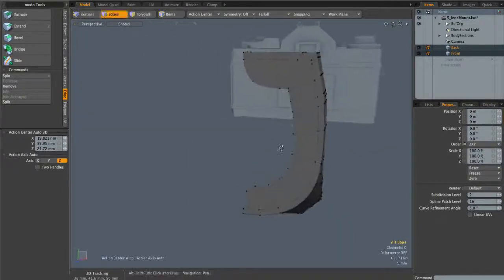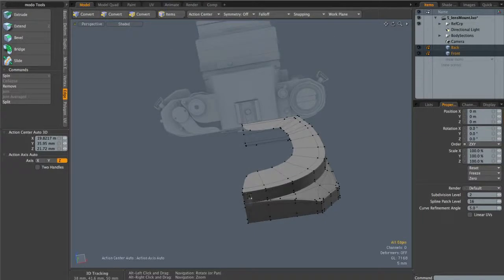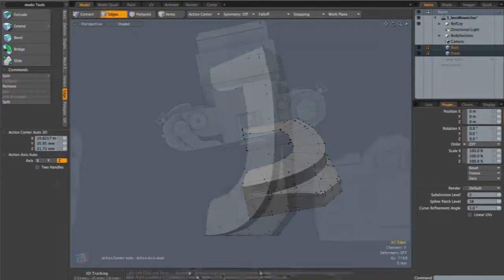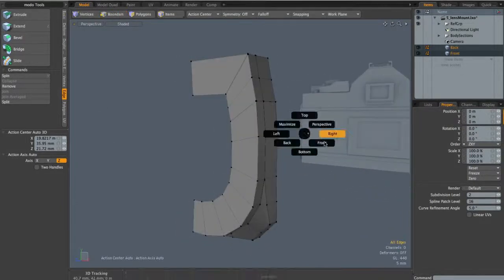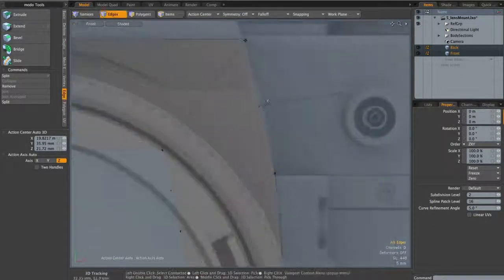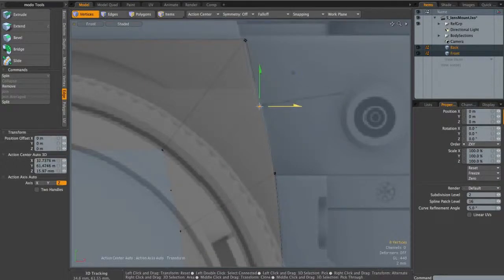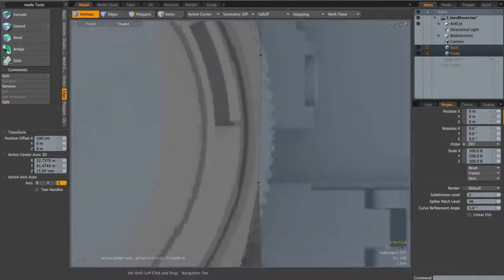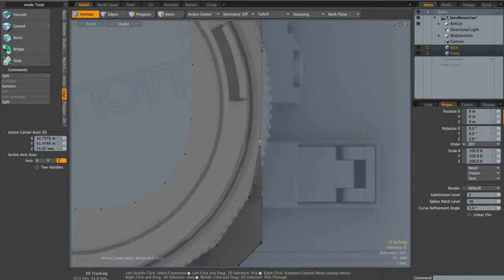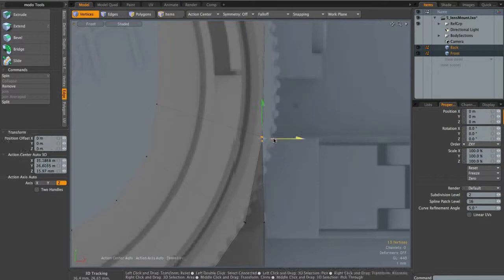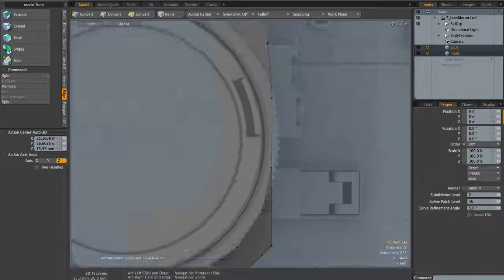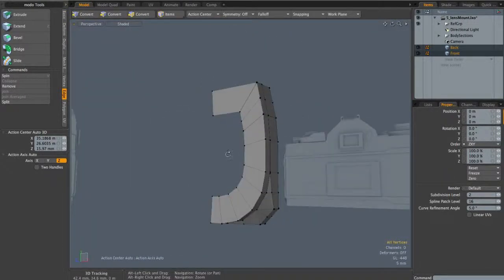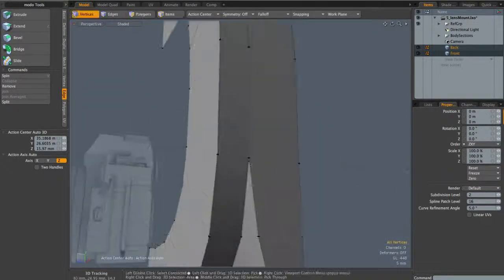So I'm going to start by mirroring these over, and then we can add in a tiny little bit of extra detail just to this bottom bit here. So with that done, I'm just going to quickly come out of Subdivision Surface mode, and I just want to tweak one last thing. So we've got this vert just off slightly there, so I'm going to pull that out a little bit. And if we come down here, you'll see that this line basically isn't straight. This kind of comes in a little bit before coming back out. So I'm just going to pull these out ever so slightly, like that, to straighten this edge up just a little bit.